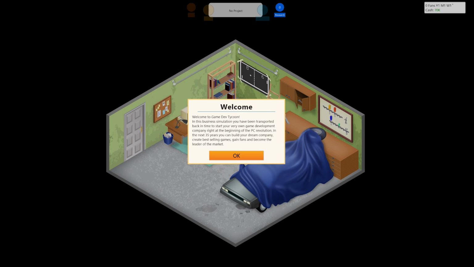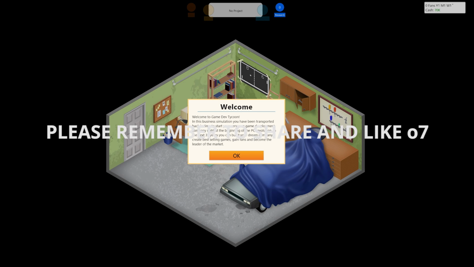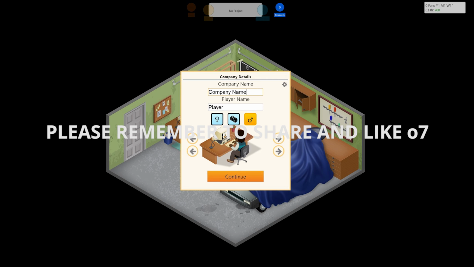Welcome to Game Dev Tycoon. In this business simulation, you have been transported back in time to start your very own game development company right at the beginning of the PC revolution. In the next 35 years, you can build your dream company, create best-selling games, gain fans, and become the leader of the market. Okay, so we got to pick a few things.